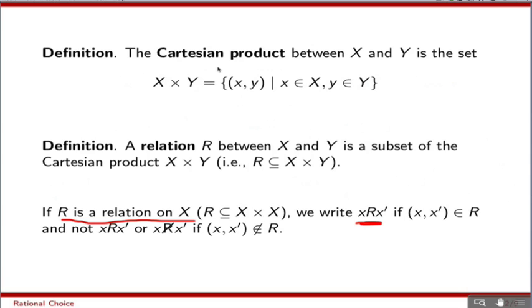There's also another way of representing relations that will be useful. If x is related to y, so that just means the pair (x, y) is actually in the relation R, you can represent this graphically by drawing two dots, x and y, and an arrow from x to y. The arrow from x to y means that x is related to y, and x is the first component and y is the second. So x is on the left and y is on the right.